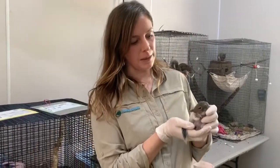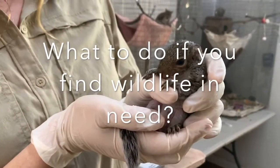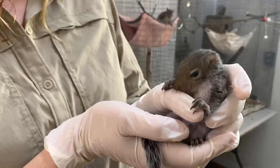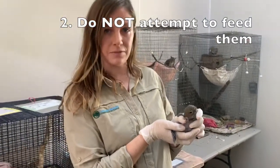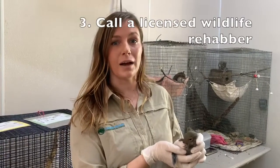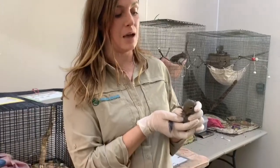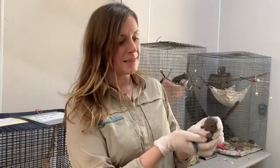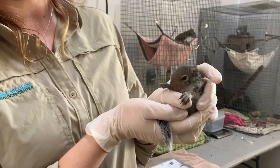This is one of our baby squirrels. He was found at the base of a tree. If you ever find orphan or injured wildlife, make sure that you keep them extremely warm and do not attempt to feed them. You can look on our website to find information about each individual species to see what is right for them. Always make sure you call a licensed wildlife rehabilitator immediately before you do anything else so they can give you advice. This baby will be raised until he's released back into the wild at about 12 weeks old.